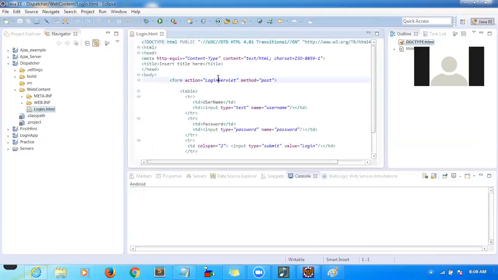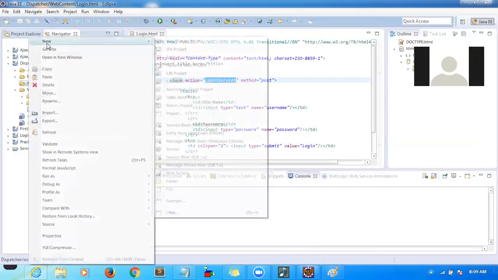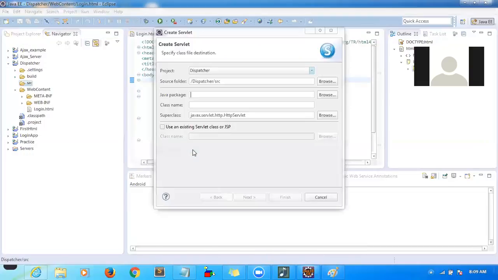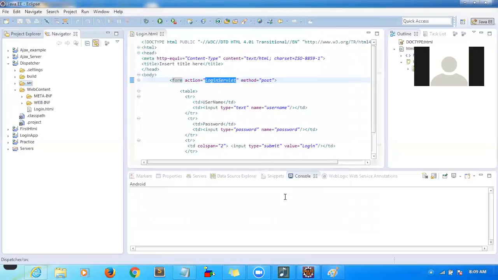Here we have the login servlet, the method, username and password. Let me develop a login servlet. Com dot login, so this is the package name and the servlet name. I'm giving login servlet, and finish it.